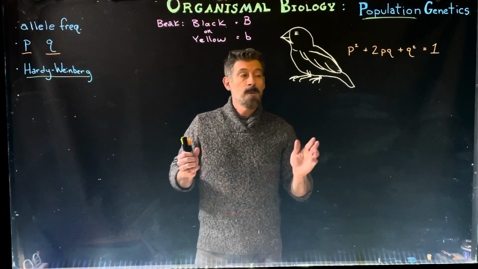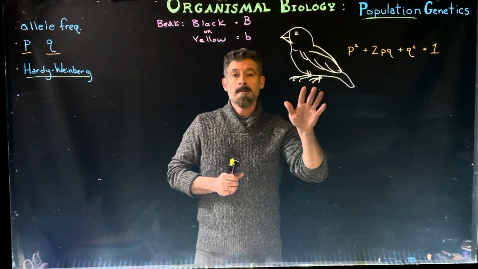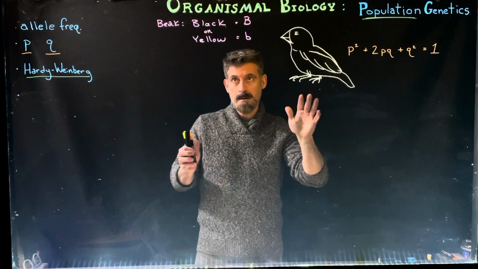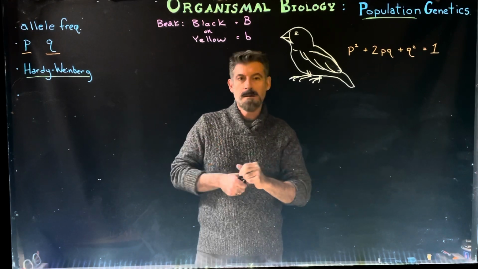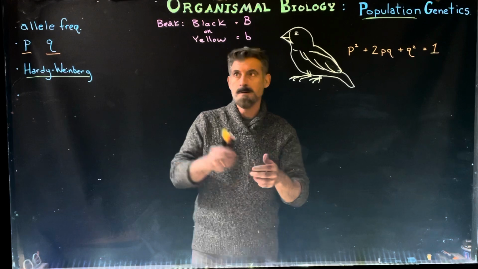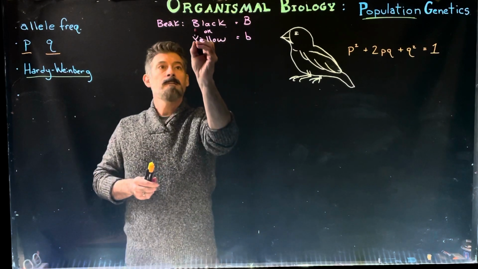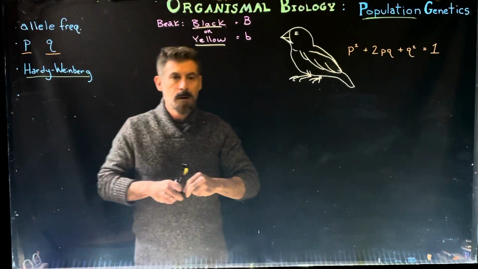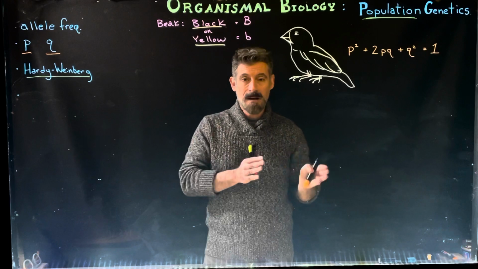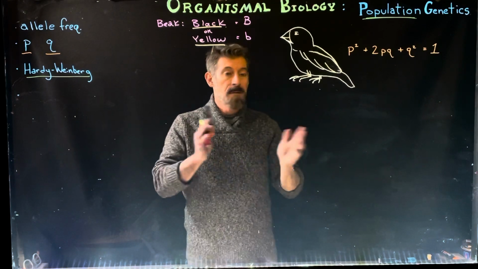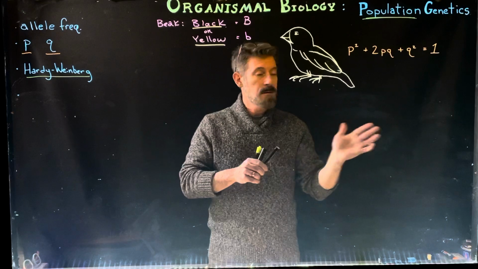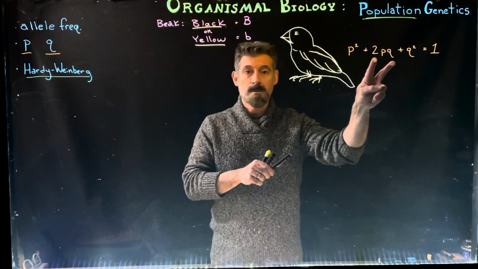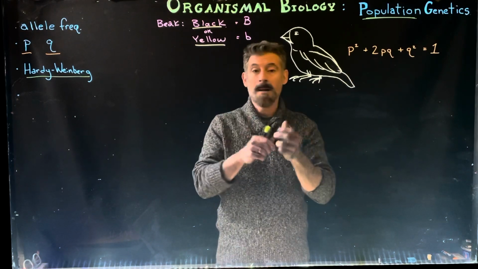Okay, so what we're going to do is now look at an example of a problem that you'll be getting for homework. The idea with this problem is that we have a population of finches, and the finches have two beak colors. Some beaks are black and some beaks are yellow. And what we know is that black is completely dominant to yellow. There's no incomplete dominance like we saw in that flower example before, so we don't necessarily know what individuals are heterozygous, because they're going to have the black beak.